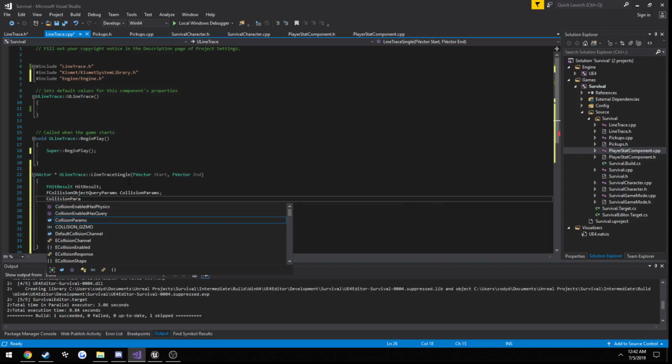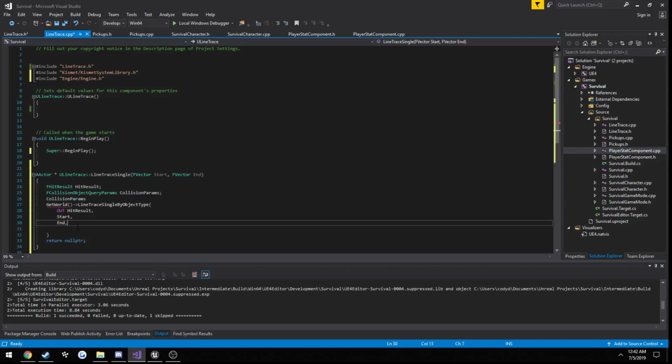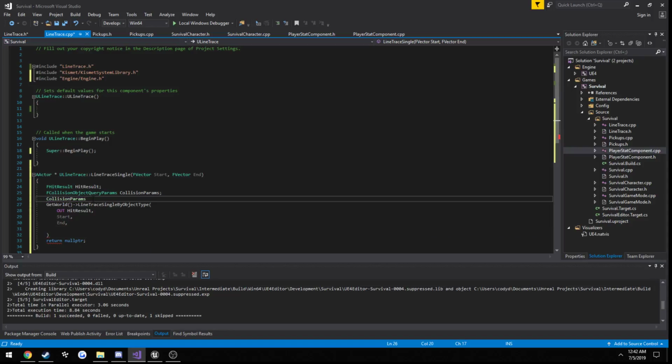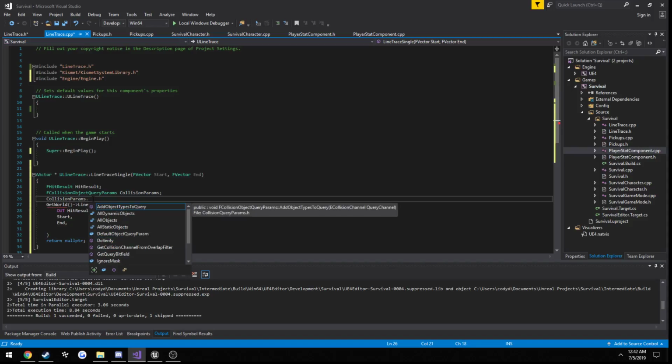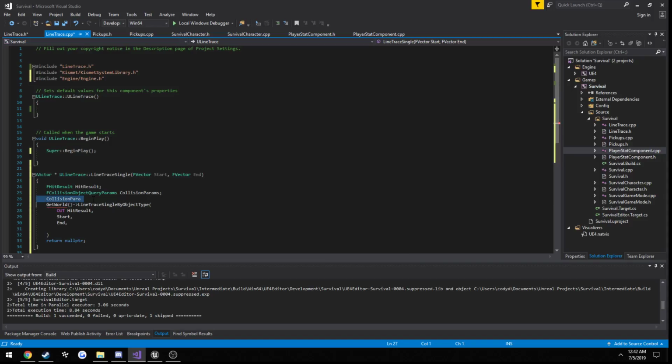Collision params dot act, wait no it's not. It is an FCollisionObjectQueryParams, collision object query, yeah that's right, it should have the ignore actor. At least I thought so.